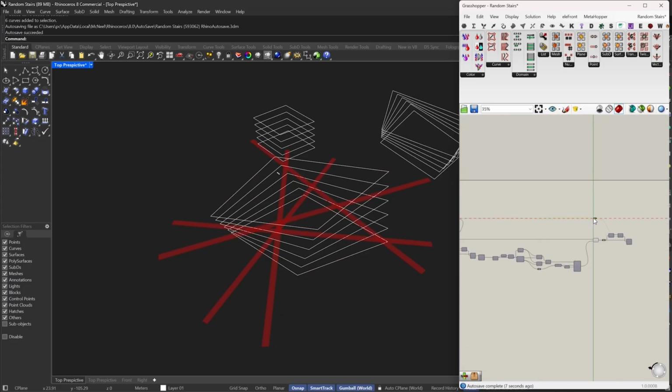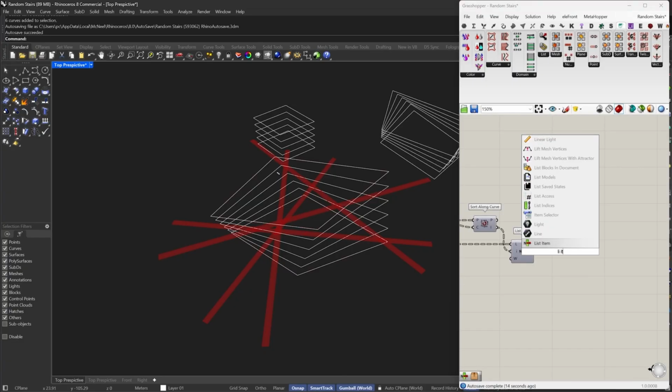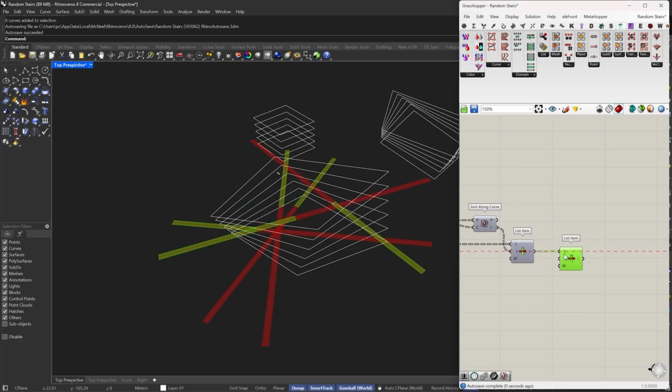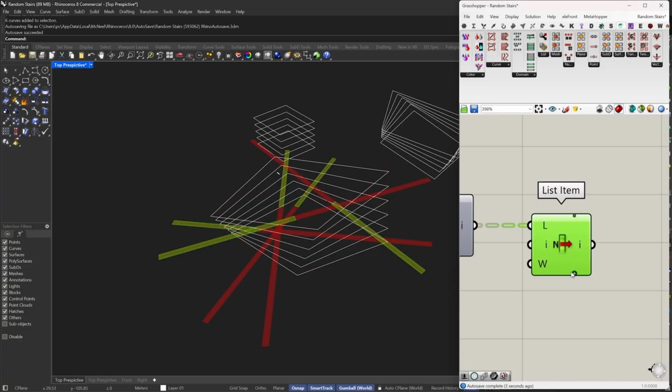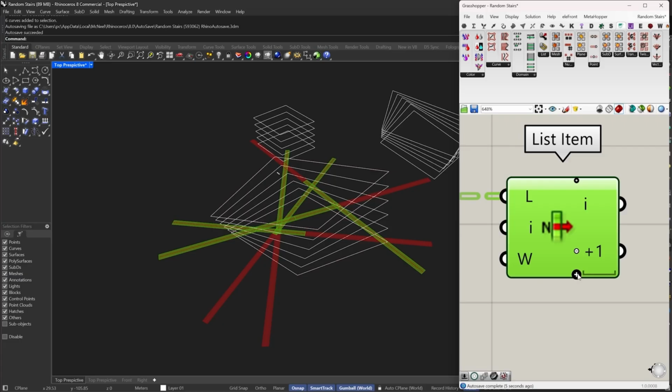And we are sorting by the extended curve again. So if I go to List Item, I should have this as the first item, this as the middle, which is the second item, and then this as the third item. This is good.